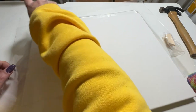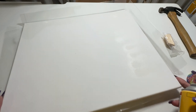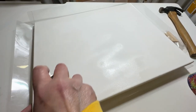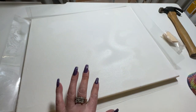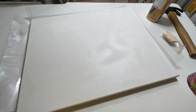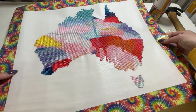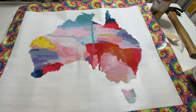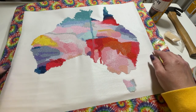All right, so just a light-ish spray. Milo, you're gonna get terribly not well if you hang around here, buddy. I don't know how quickly I've got to work with this, but we're just going to go with it, okay? It's not that sticky. I don't know how quick I've got to work. All right, let's go for it. This, I already know, is going to need to go, this is going to be fun. I don't think this glue is going to last long at all. I know it's got to go there to there.